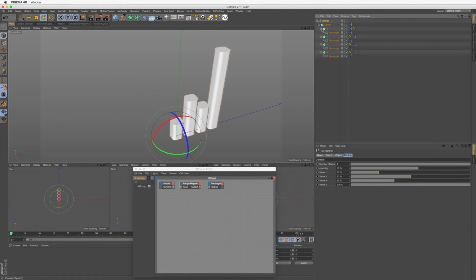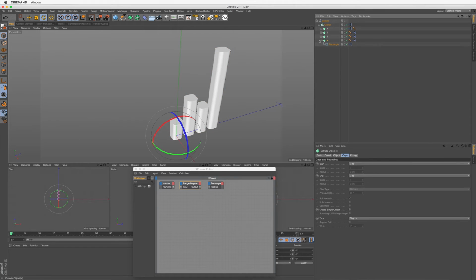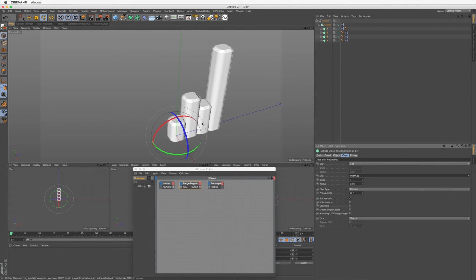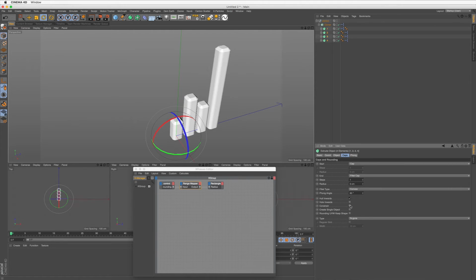So the other thing we're going to have to control now is the cap. So select all of them, and we want to, I think that's the top there, fillet cap, yep. And we don't want them to get fatter as we bevel them, so let's go to constrain. And we want it to look a bit softer than that, so let's at least give it 5. I'm feeling generous, let's make it 10. There we go, a bit smoother.